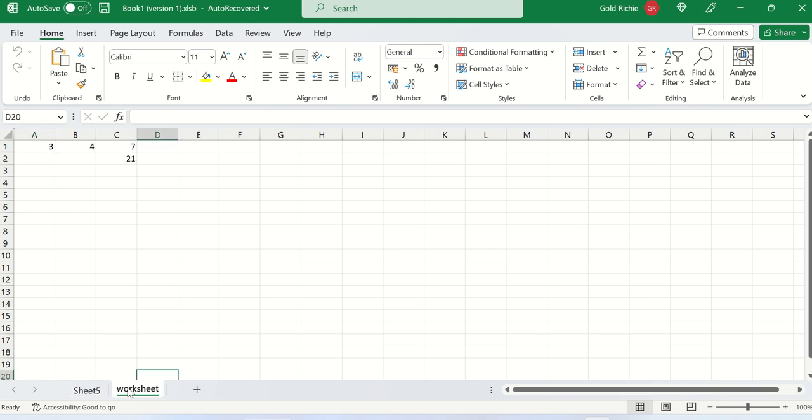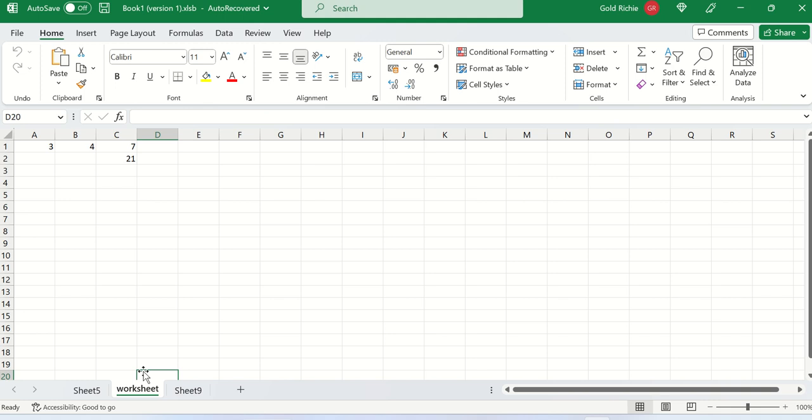Now, how can you create a copy of this worksheet? Let's say, for example, you want to create the same content of this worksheet on a fresh worksheet, and you don't want to go back to creating a new worksheet and doing all those kinds of things. Or you have loads of content on this worksheet and you want to have the same copy, let's say we're duplicating the worksheet. Now, how can you do this?